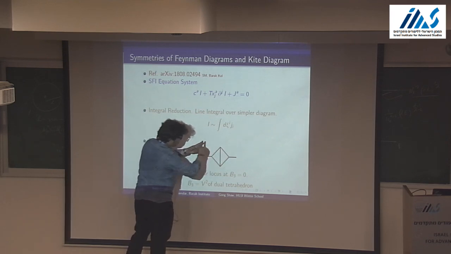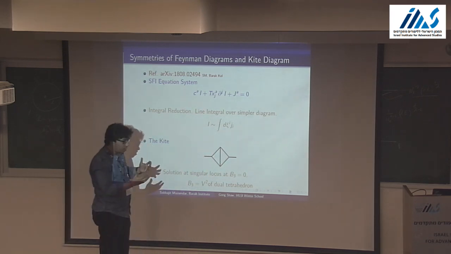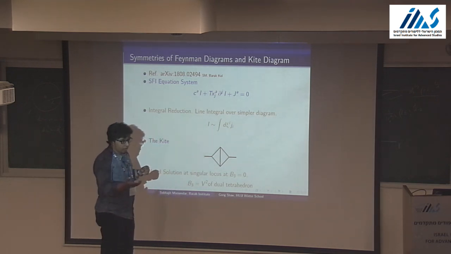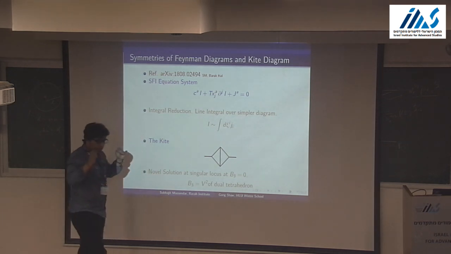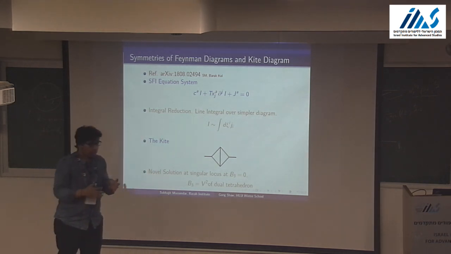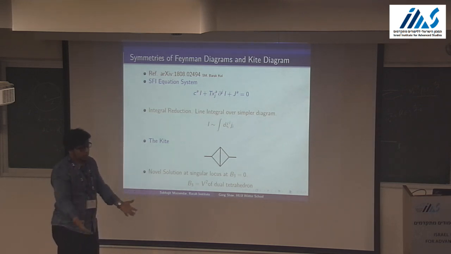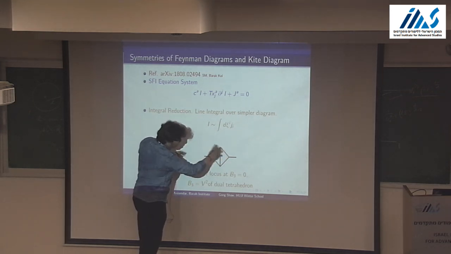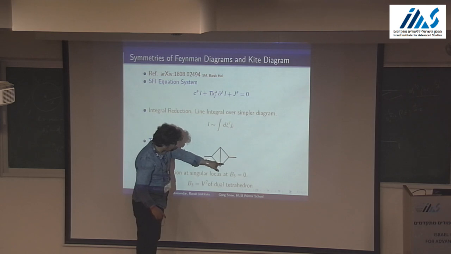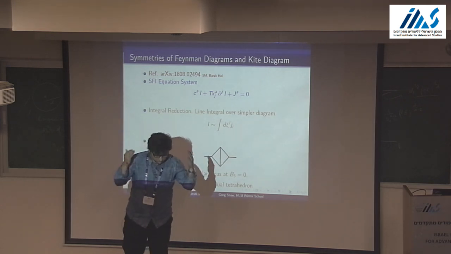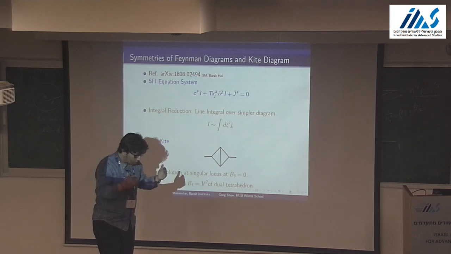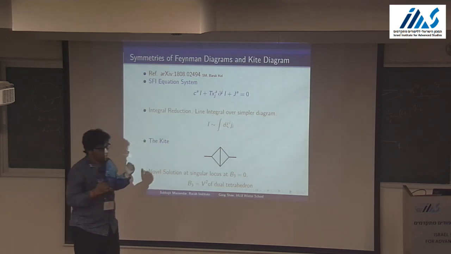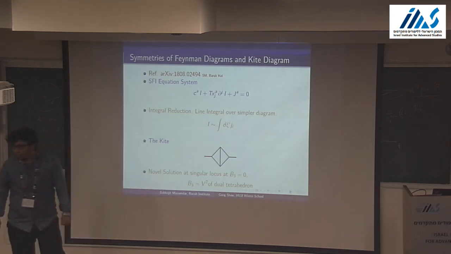If you join these two lines, the vacuum closure of this is the tetrahedron, and B3 is actually the volume of the dual tetrahedron, where faces and vertices are interchanged. So in this particular locus we have extracted the answer of these Feynman diagrams in terms of simpler diagrams. For this diagram, if you shrink this parameter, the source will be just a figure 8 diagram, and if you contract one of these 4 propagators, it will be a propagator-Seagull diagram. So the central result is that the kite integral with all possible mass assignments is a linear combination of propagator-Seagull and figure 8 diagrams at this particular locus. So, thank you.